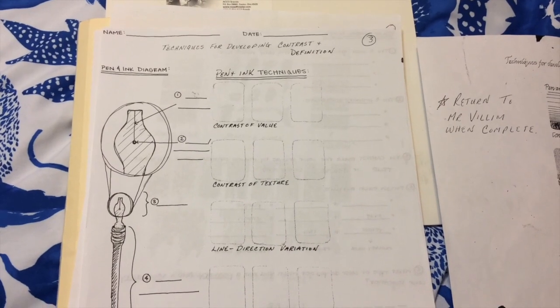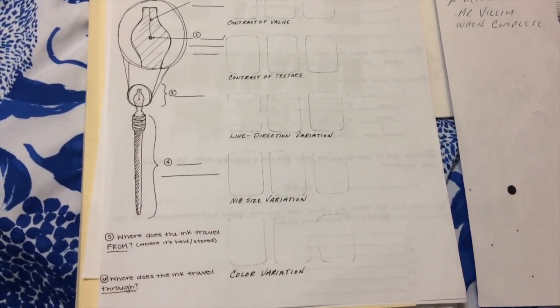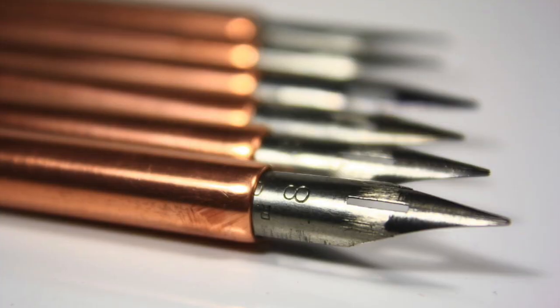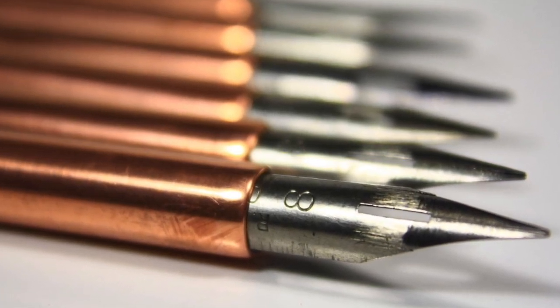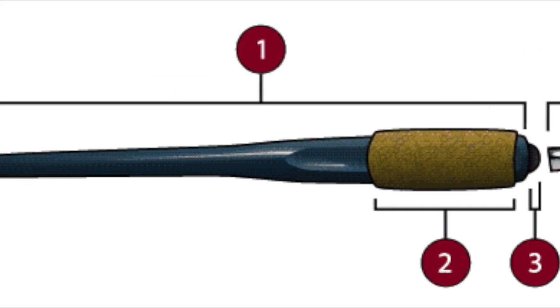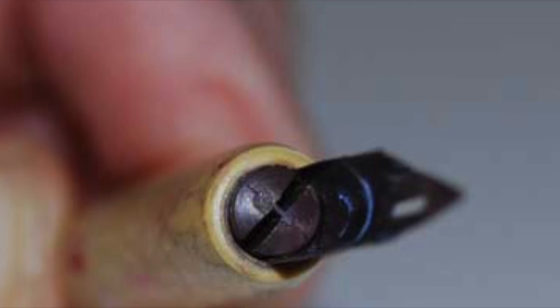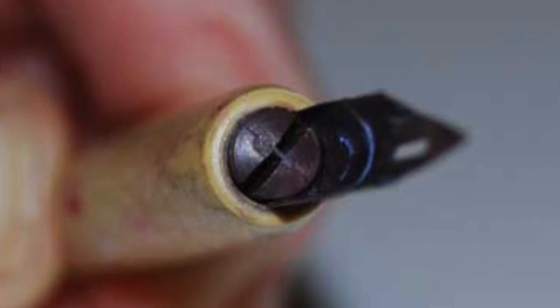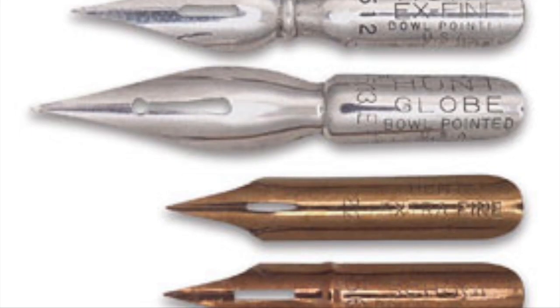Now, this would be a good time to pull out your worksheets and start following along with that diagram on the left side and start filling out your answers. Dip pens have two different parts to them. There's the handle, which is what we hold on to when we're working with these mediums, and then there's the nib. The nib is what makes these mediums pretty special and different from normal pens that we work with, like ballpoint pens. These nibs are interchangeable. You can pull them out of your handles and put different ones in.